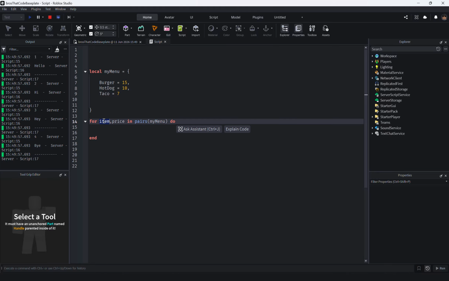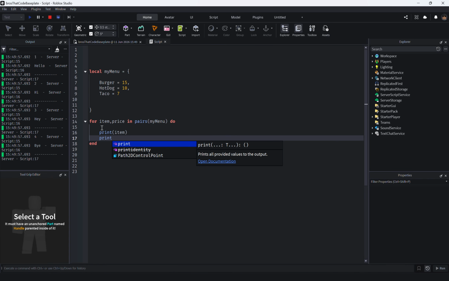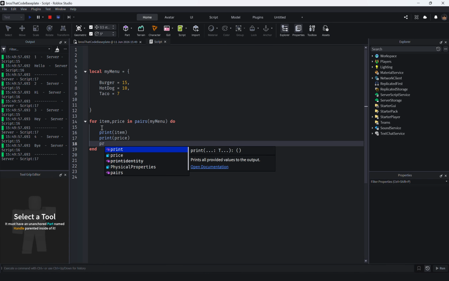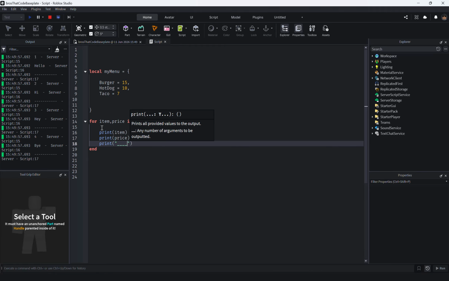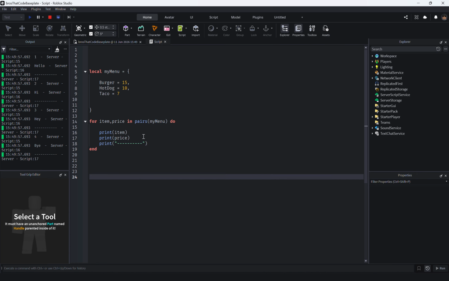And like I said before, you can do the anonymous. If you just want the value, you can do that. If you just want the price, vice versa. I think you guys know what I'm going to do. But now if I go ahead, we'll print item, and then I'm going to print price. I'm just going to print this so you guys can see a little bit better. I'm sure you can do like \n or something for spacing, but this is easier.